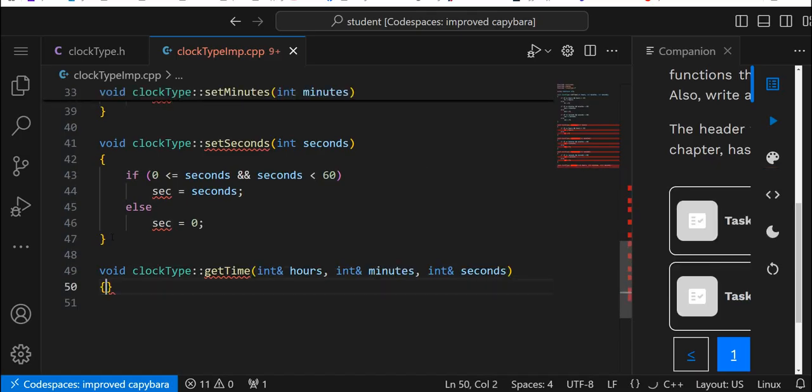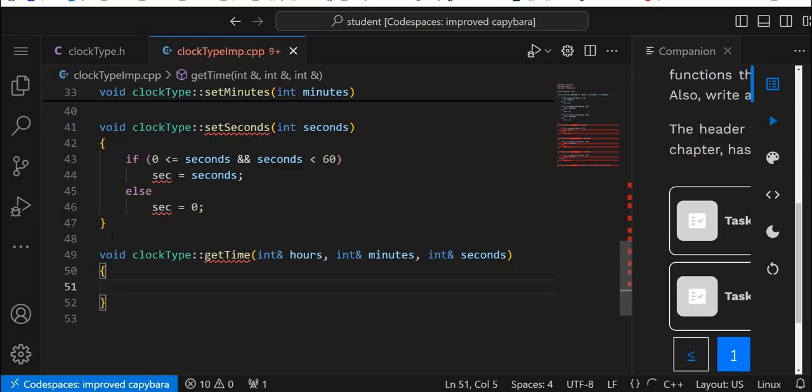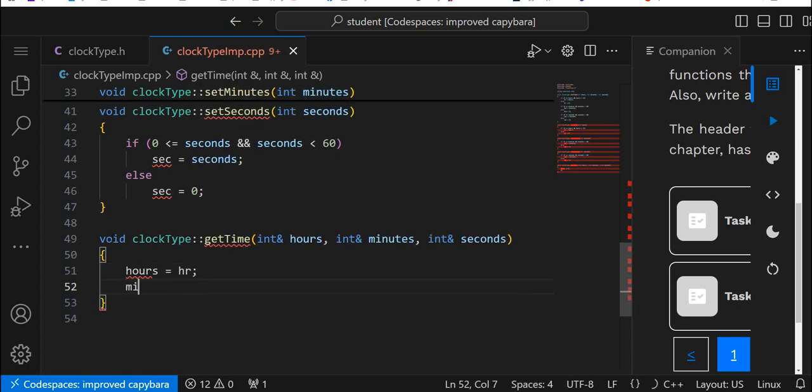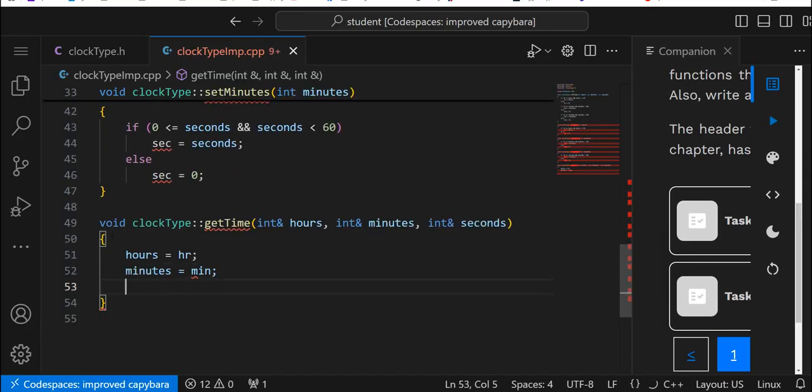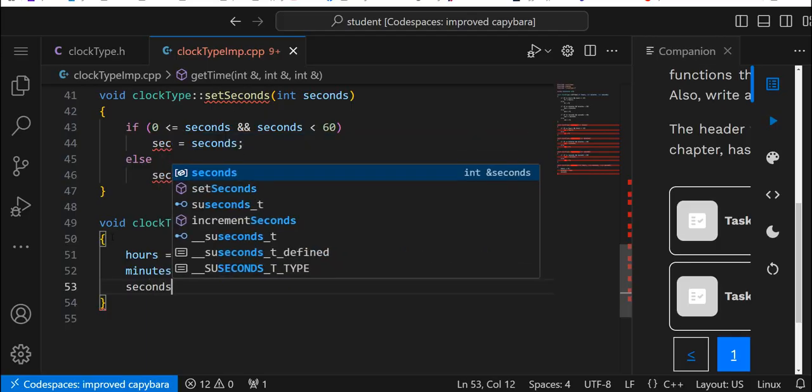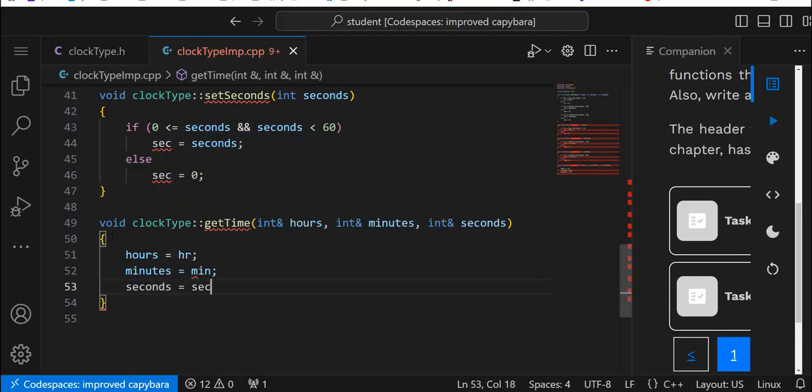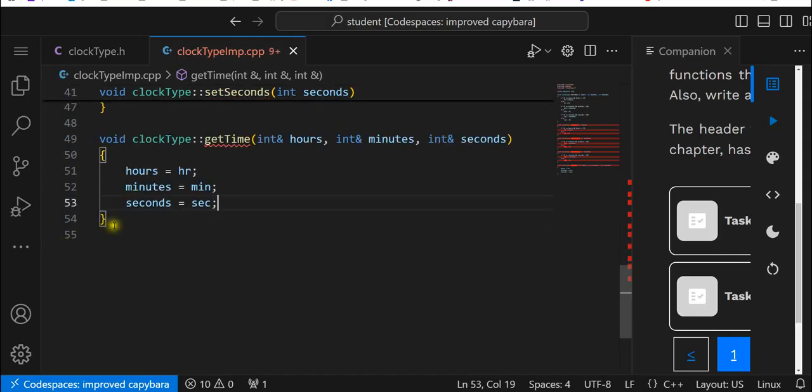And we'll do brackets. And let's go hours equals hr, minutes equals min, and seconds equals sec. So for that, let's keep moving.